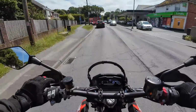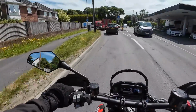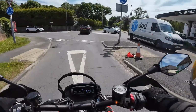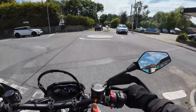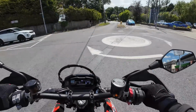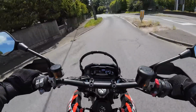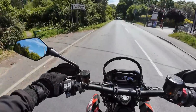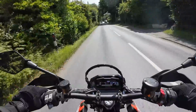Purring along here, second gear, exceptionally light clutch, light gearbox. It's just a joy to snick up and down. Because the bike's so light, it's very easy to manage at low speeds. Nice bit of pull from low down. Very, very good response.